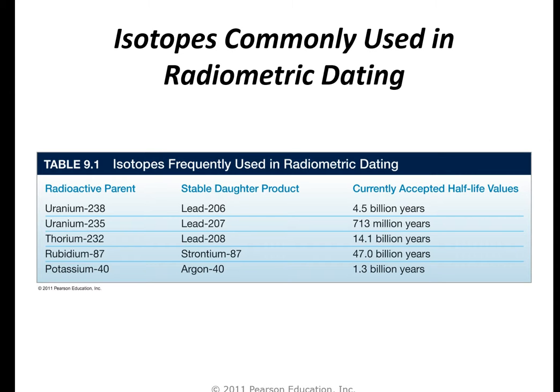Here are some half-lives. Normally you use radiometric dating. You can look at two types of uranium that decay to lead. They have half-lives. One, uranium-238, is 4.5 billion years. It takes that long for it to decay halfway, while the solar system is only about 4.5 billion years old. So we can have thorium, rubidium, and potassium. Look at rubidium-87. 47 billion years for it to decay.